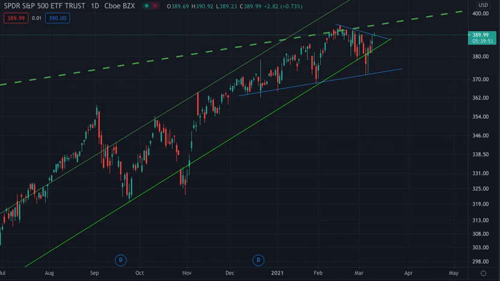This is a chart of the S&P 500 SPY ETF. Today we're going to be going through a technical analysis of a newly emerging price channel, the resistance we're likely to encounter, and entry and exit points in this new setup. Stay tuned as we analyze the S&P 500, including daily, weekly, monthly, and long-term trends.